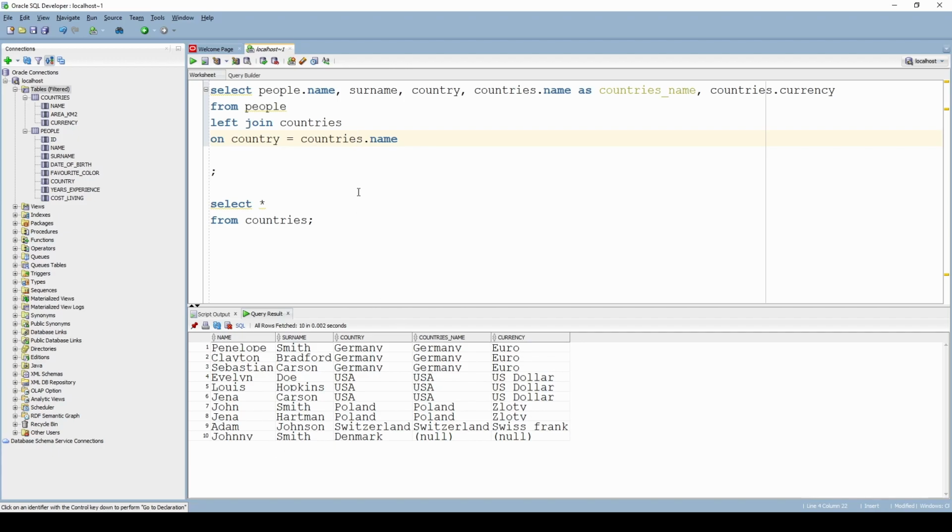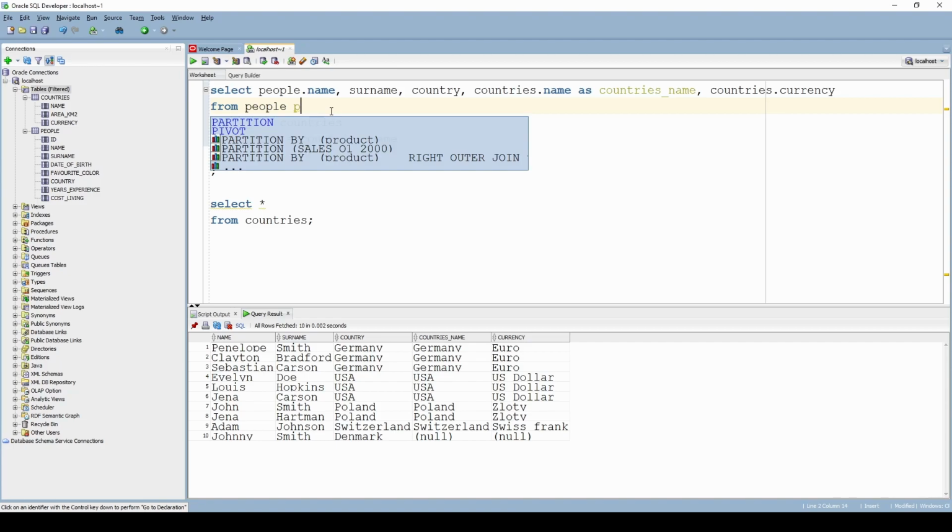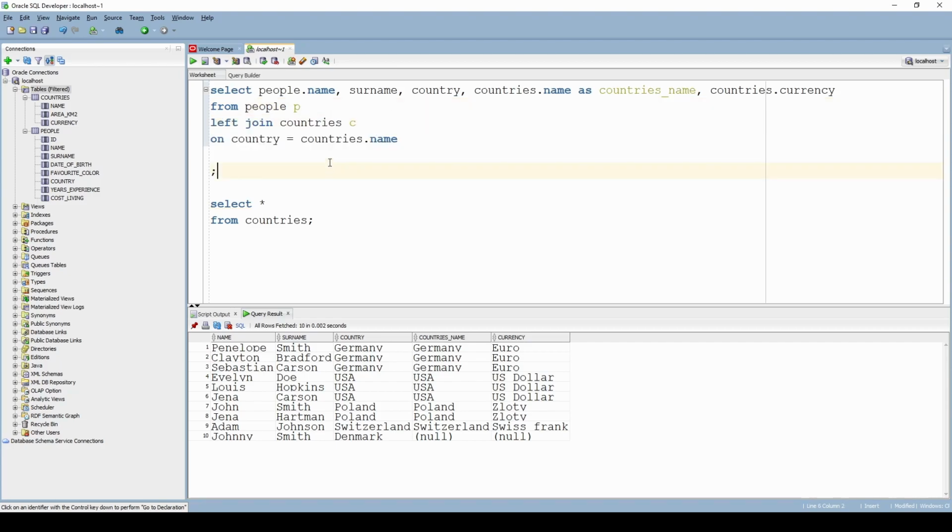Johnny Smith. However, currently the query has gotten a little bit long because we had to repeat the names of the columns many times. So what you can do is define aliases as you do for columns, with a slightly different syntax, because you don't say AS, you just say P. I will say P for people and then C for countries. And now instead of saying countries over and over, I can just say C dot, C dot, C dot, and here I can just say P, and I can run it once again. This will work.